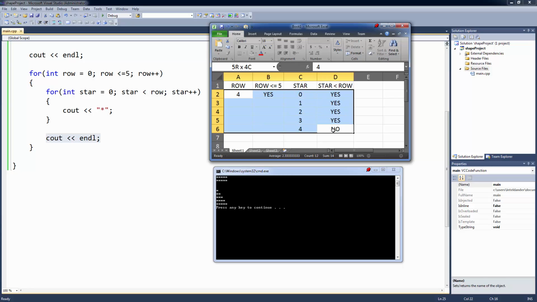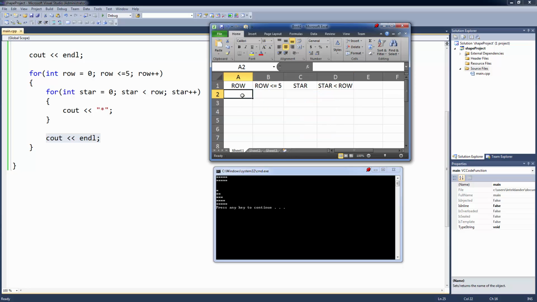And then the final condition, well actually right before the final. So then this is going to be 5. So is 5 less than or equal to 5? Yes. Star is at 0. And then 0 is less than 5. Yes. That's 1. Yes. 2.